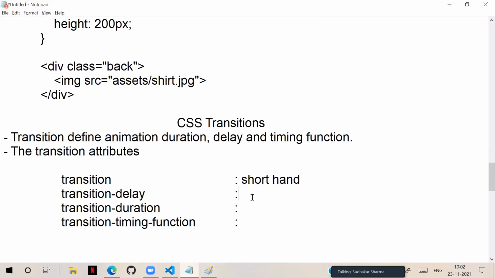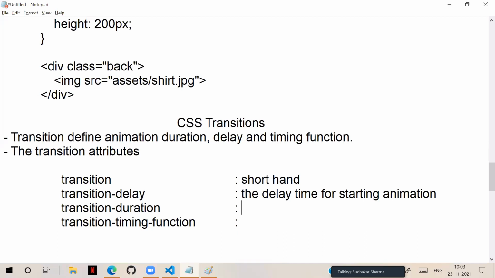Delay means the delay time for starting the animation. That means how much time it should take before starting the animation. Generally, animation starts immediately. If I don't want it to start immediately, then I use delay time.